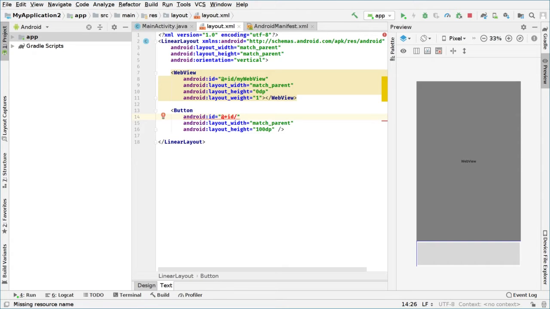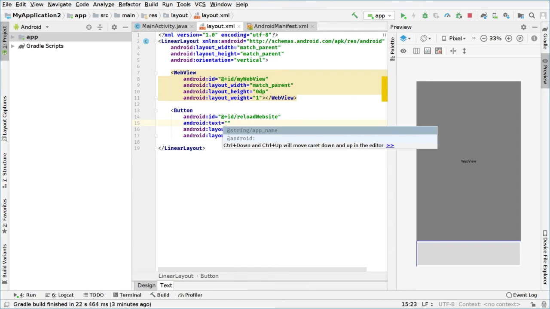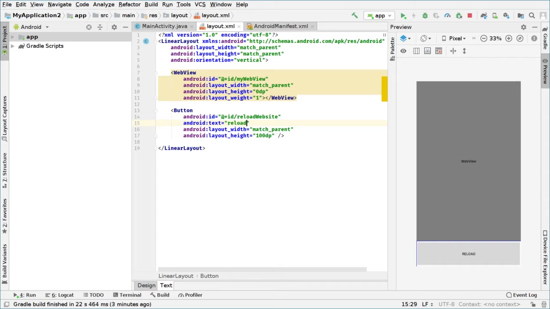So we will add an ID and we will call it reload website. Okay, and we will also add a text field that says reload website, as you can see.